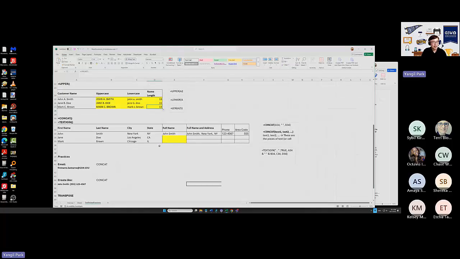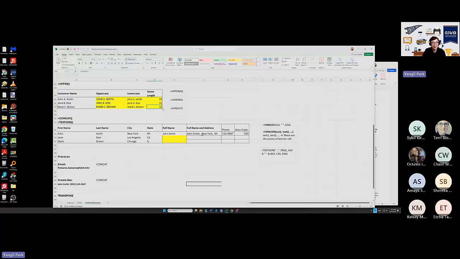Okay. Next, the CONCAT function. CONCAT is short for concatenation. They used to have CONCATENATE, but they made it shorter, like CONCAT. What will happen is it'll combine multiple cells into one. So if you have five, six, so many cells, and you want to combine those letters or data into one cell, that's what's going to happen.